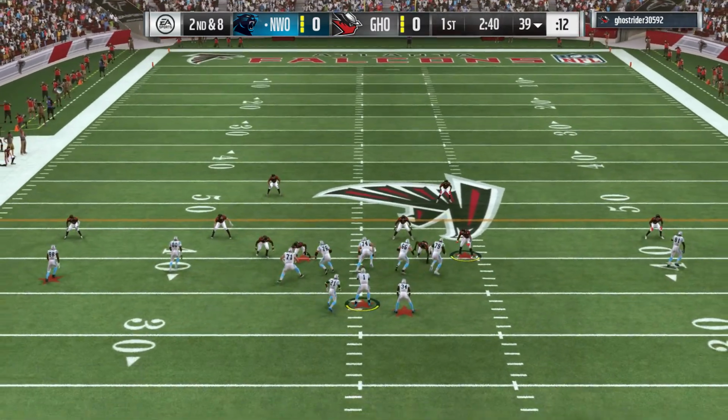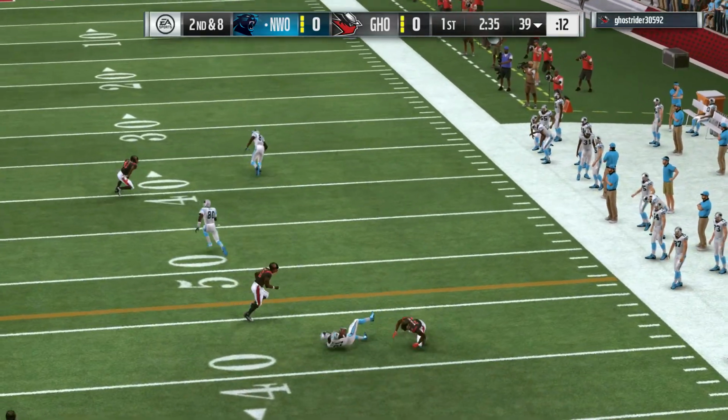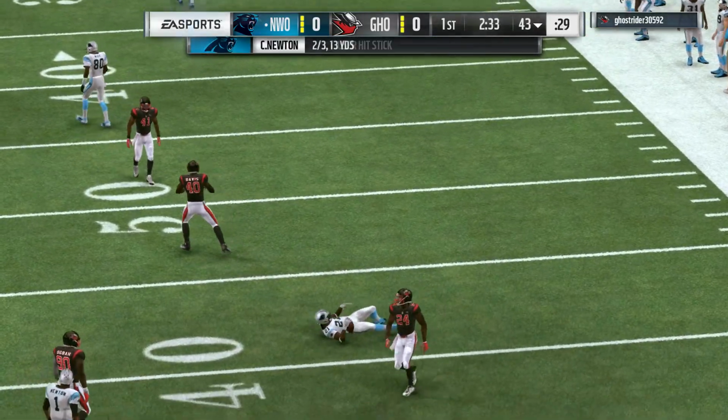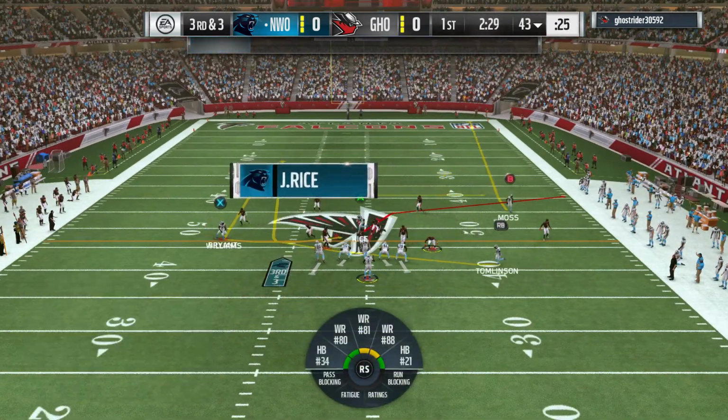2nd and 8. Now he's got to probably think about going to the air instead of maybe staying with the ground game. He's going to find his running back. It's complete. It's a gain of 5 on the play. And that'll lead here to a 3rd down.